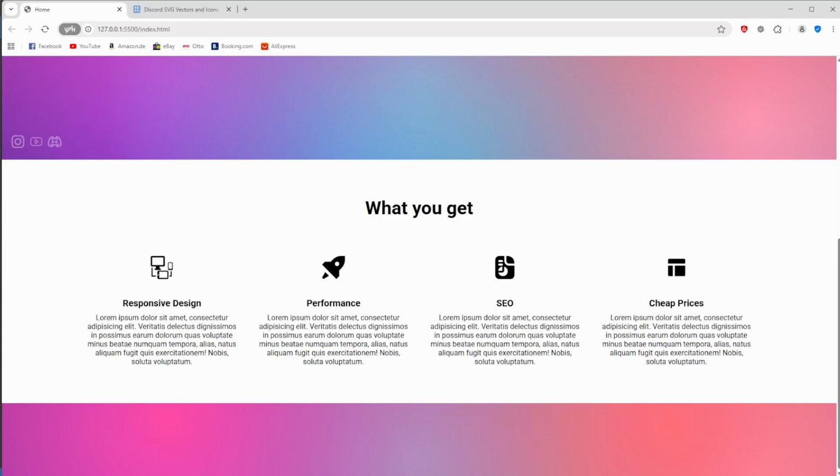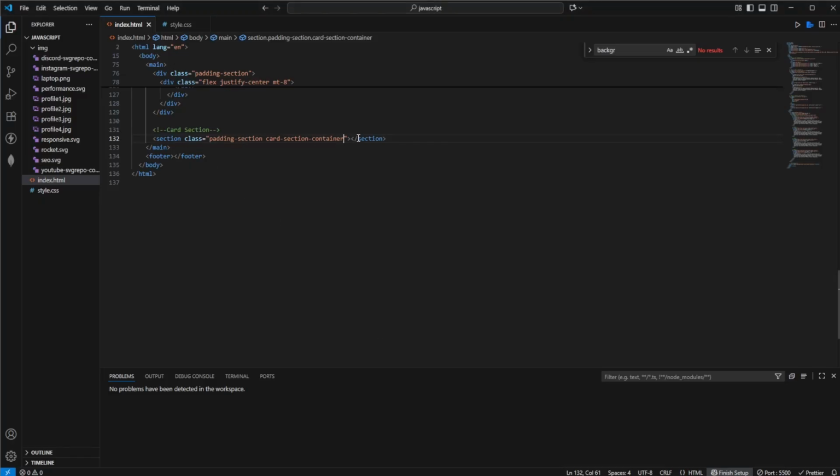So now it's time to create our card. So first of all, we can create a div that has the class of card, for example. Inside of this card, we're going to create another div that has the class of inner. And inside of this class inner, we're going to create another div that has the class of front, which is basically the front of our card. And we have another div that has the class of back, which is the back of our card, obviously.